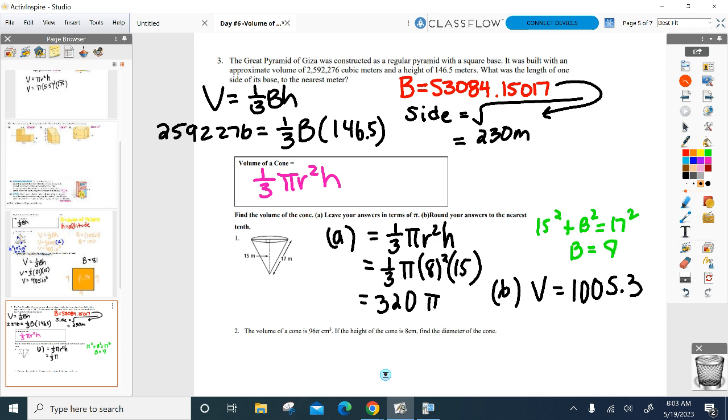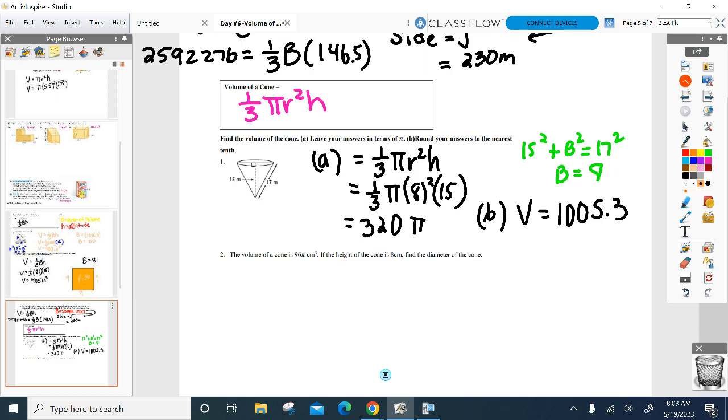We're good. I just want to make sure because these problems get more difficult as we move on. All right, the volume of a cone is 96 pi, height's 8. What's the diameter? One-third pi r squared times the height. Now, I know you guys know this, but just to make sure, we're trying to find the diameter. There's no diameter in my formula, but there is a radius, which we can double at the end, right?